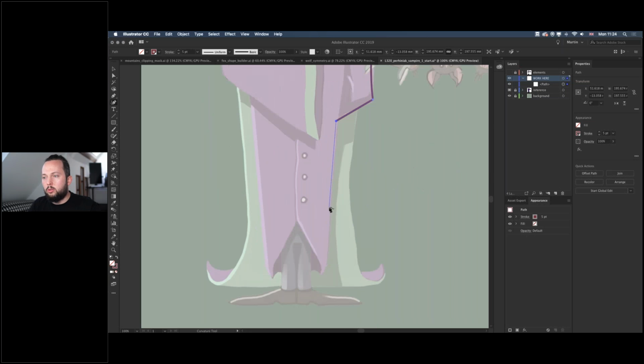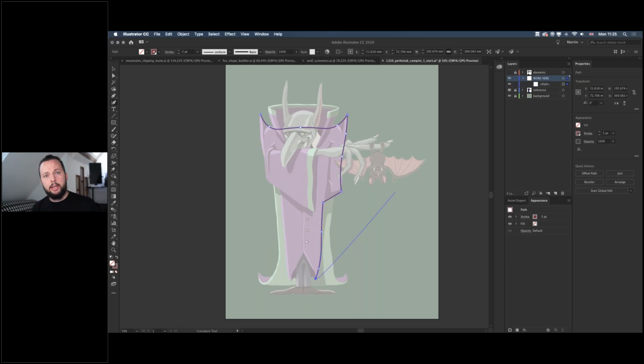And if I want to have a subtle curve, I can click maybe here, then click again there. And if I feel like this comes out too much, I can bend it back, and so on and so forth. So working with the curvature tool is very similar to the pen tool, but I would say it's even a little bit more intuitive. It just really takes some time to get used to. The only downside of working with the curvature tool, I find, is that if you are really good at working with the pen tool, you will probably use fewer anchor points there than here.